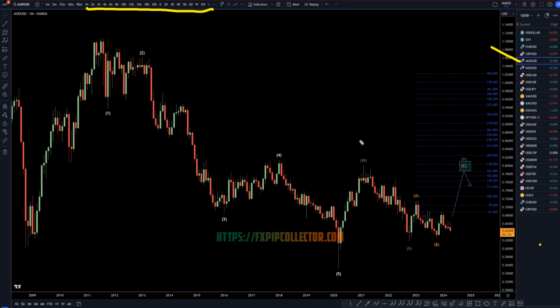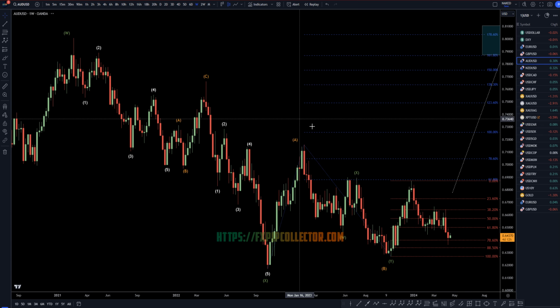So, on the Aussie dollar, I still think this is going to be a big WXY. I still think it needs to go up on the monthly, eventually take out the high of wave W to finish off the three waves up for W, three waves down for X, and most likely three waves up for the wave Y, which the wave A of Y and the wave C of Y should be a trend on shorter time frames. So taking it down to the weekly time frame.